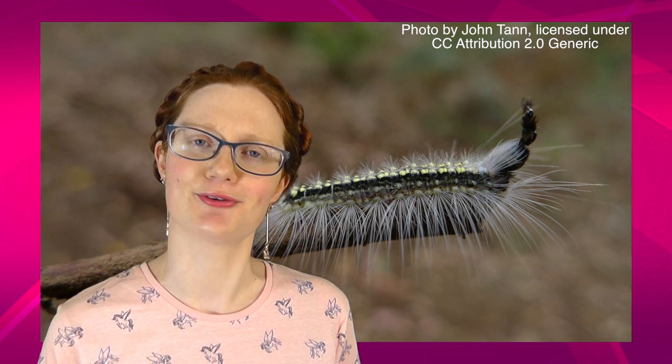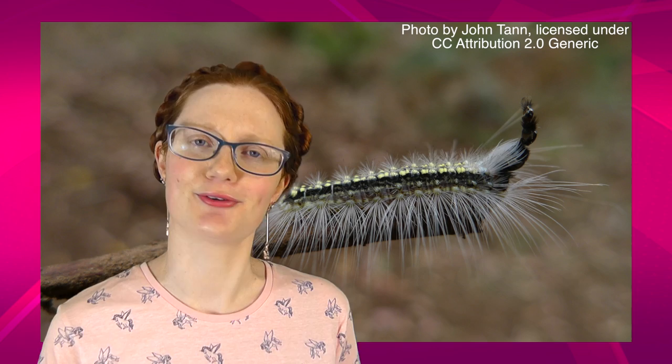But in a mixed group the caterpillars with horns were twice as likely to survive. So the lesson we can take here is that if you're more fabulous than your neighbour, you're more likely to live. Regardless of the evolutionary reasoning for it, you rock on with your crown of skulls, Uraba lugens. Other caterpillars wish they were as cool as you.